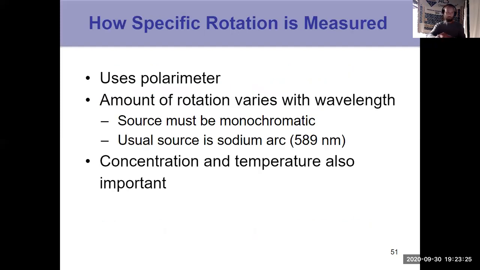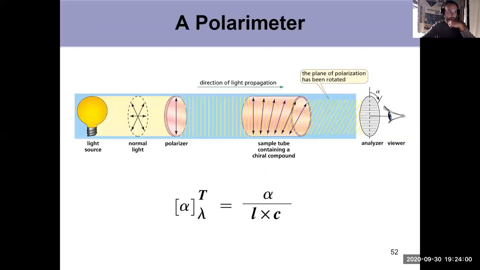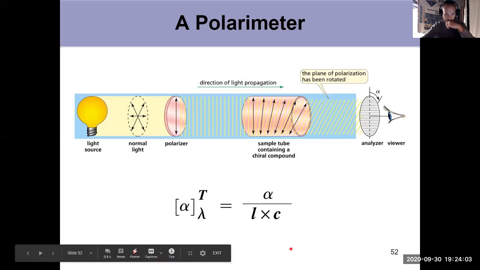How they rotate plane polarized light is measured experimentally using a polarimeter. And the degree of rotation will vary with the wavelength of light that's being used. You need a monochromatic source of light. Usually you're using a sodium arc lamp. So a typical experiment is done with a wavelength of 589 nanometers, though there are other applications that exist. The concentration of your chiral molecule, your optically active compound, is also significant, as is the temperature. That all gets factored into a calculation that's shown down here on the bottom.